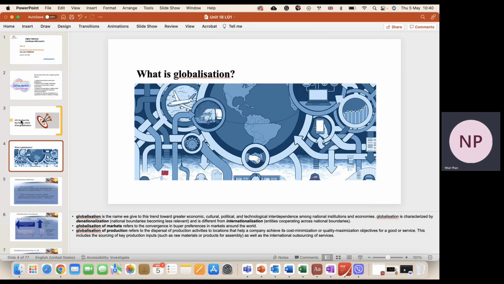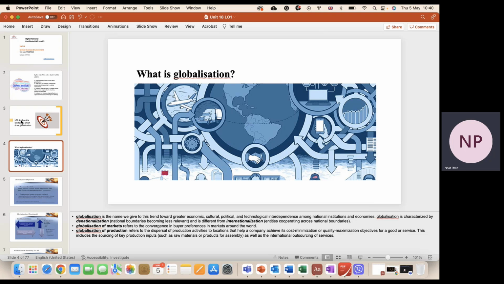Just imagine that one day you wake up in your bed and you're wearing pajamas that were produced in Japan, you're wearing shoes made in America, and your bed is made in your home country, like England, for example. So you see how you consume products from all around the world, but in just one place. That is one example of globalization.